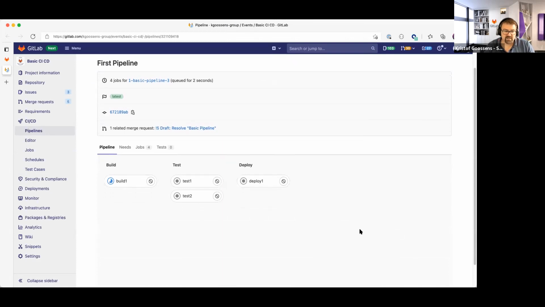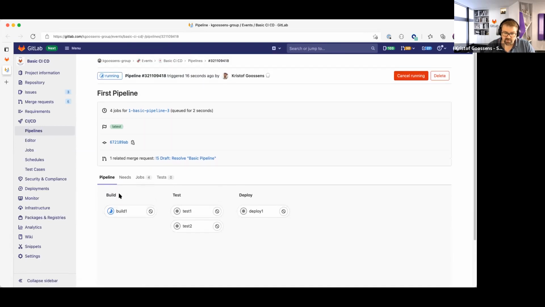So what we'll see here is the basic example that we saw in the presentation as well, starting with the build job, then triggering the test 1 and 2 in this phase, but these won't get triggered before the build job is done. So all the stages here, and same goes for the deploy job. Even if only one test has been completed, the deploy job won't get triggered because everything needs to be completed by default. All right, I'll not wait here for it.